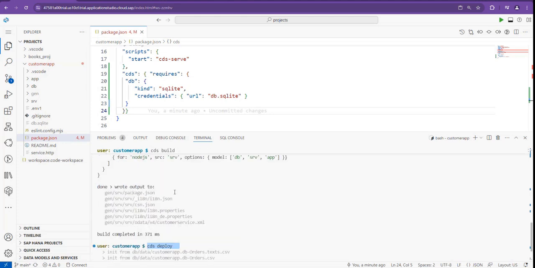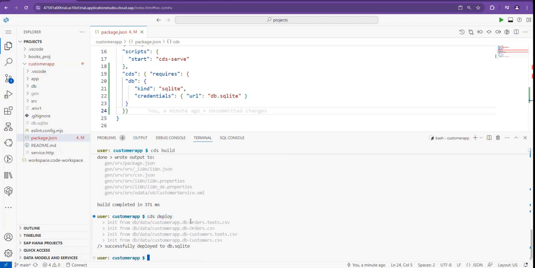These two commands we always have to run. Once you do cds build and cds deploy, these changes will be deployed to your db.sqlite file.